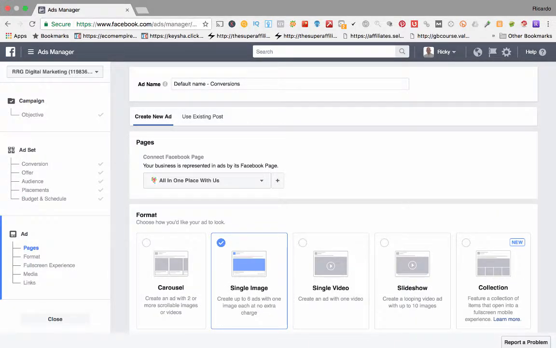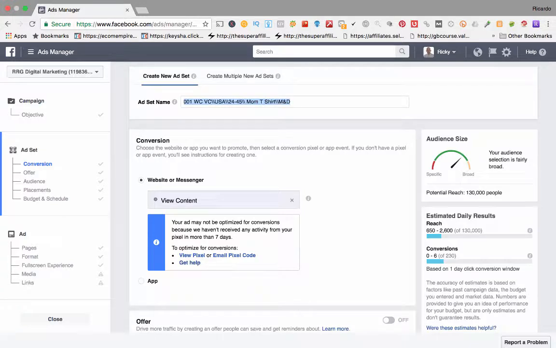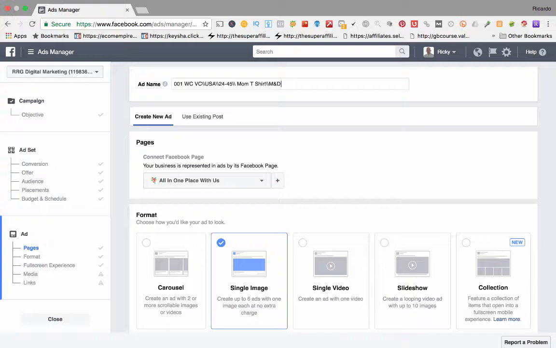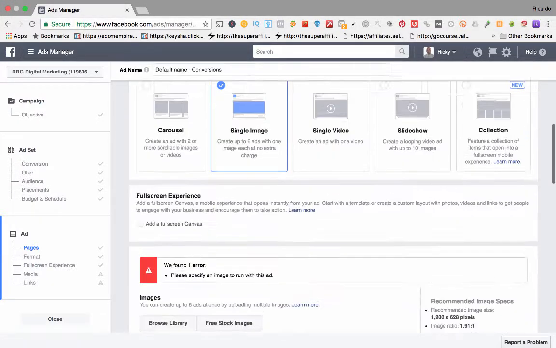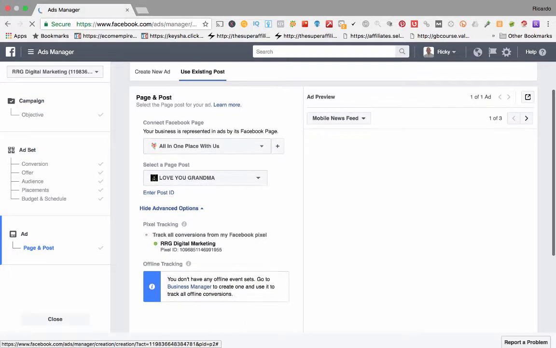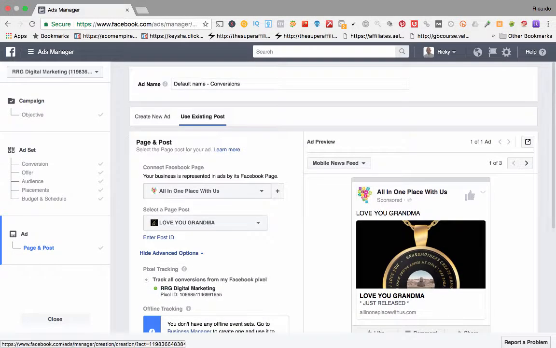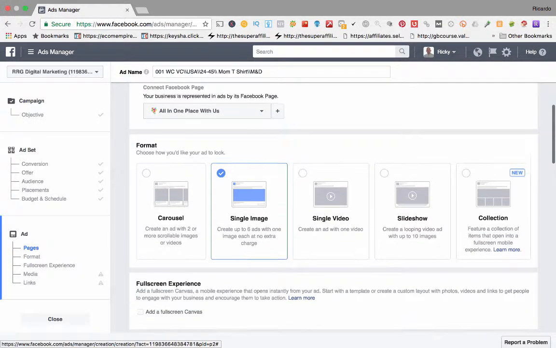And remember, always put something here. That way you could refer back to it and know what the ad is about. So I'm just gonna paste it there. Now here, you could create an ad from scratch, or you could use an existing post. That means from previous designs that I have. For this example, I'm gonna show you both. I'm not gonna write the entire ad. I'm just going to show you the basics.